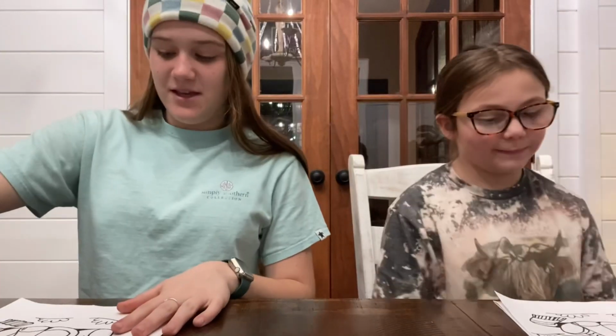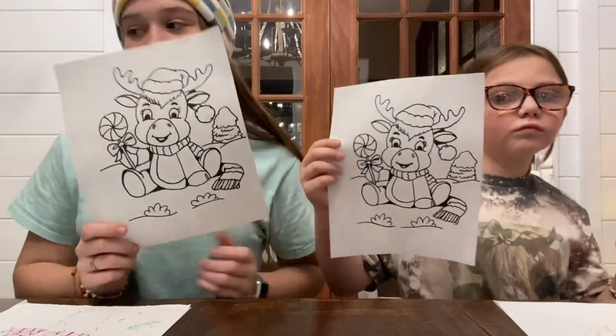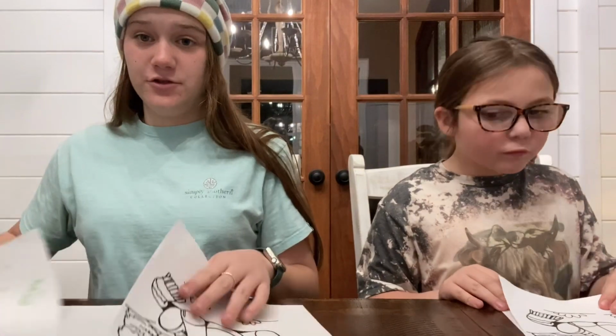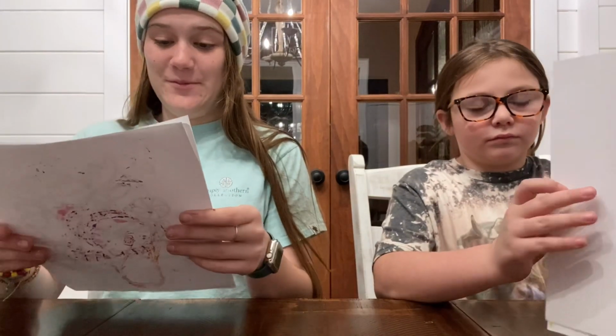Okay, so we are going to move on to round two. Final round. Okay, for round two, this is our pictures. Reindeer. So it's a lot more to color than the snowman one, for sure. So I like this one more than the snowman one. I think this one's really cute. Yeah, but if we don't get brown, it's gonna be a little weird. It's gonna be pink reindeer.